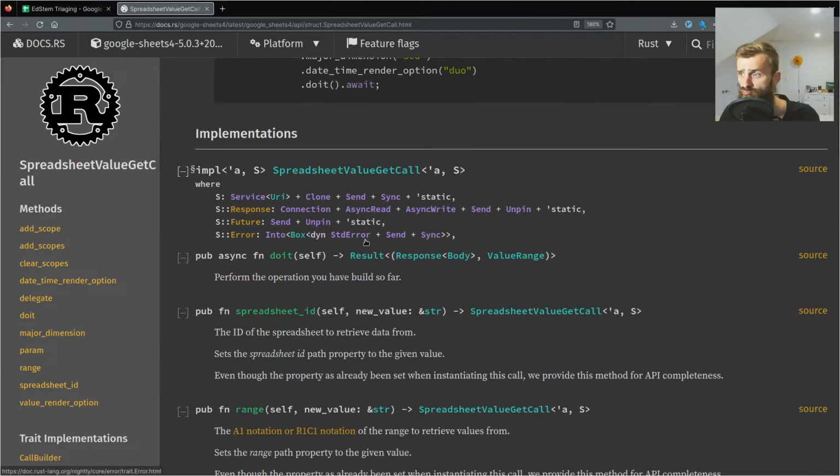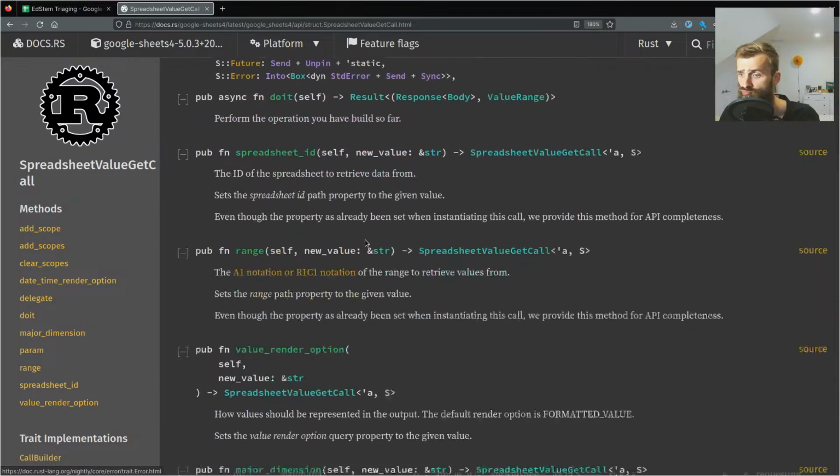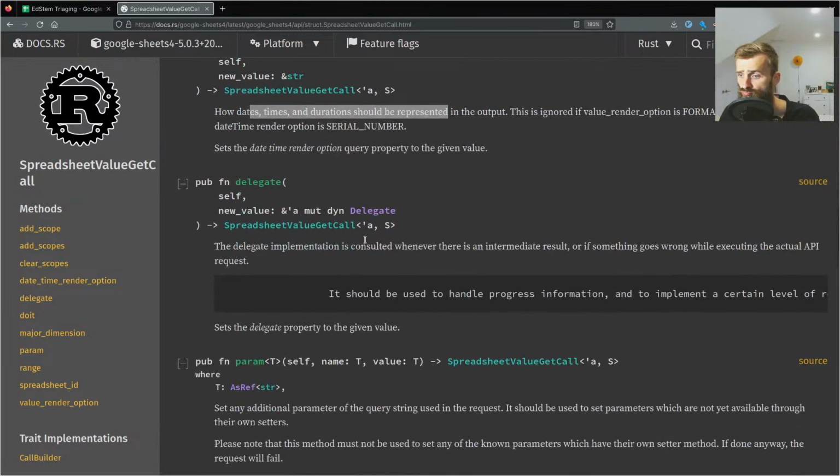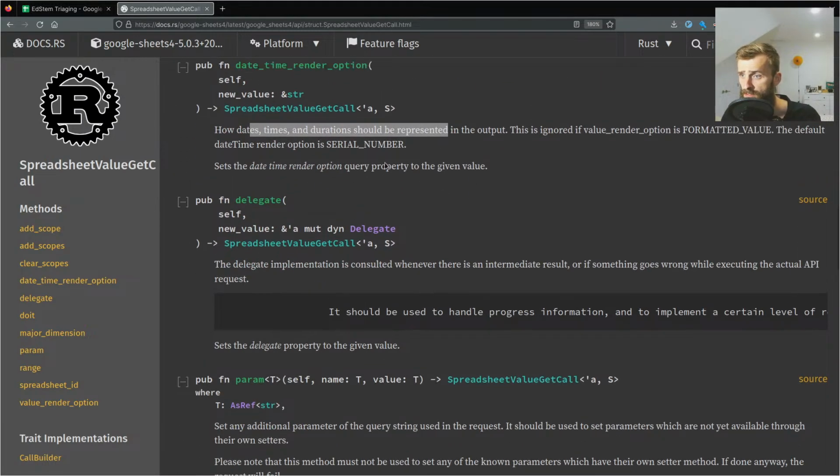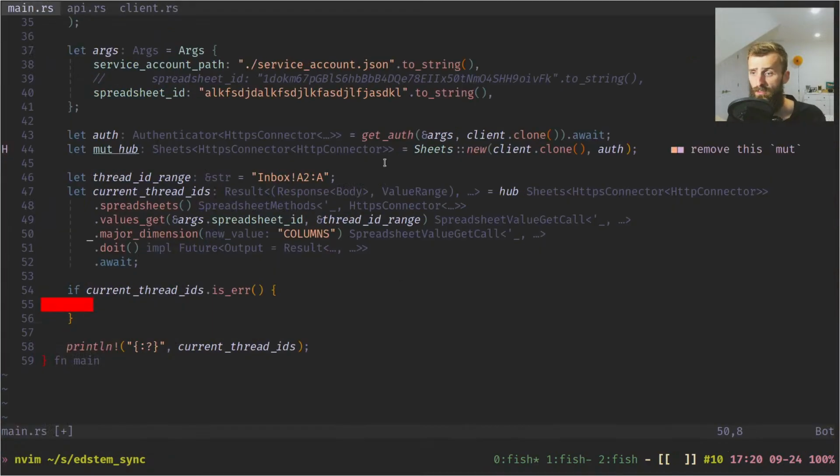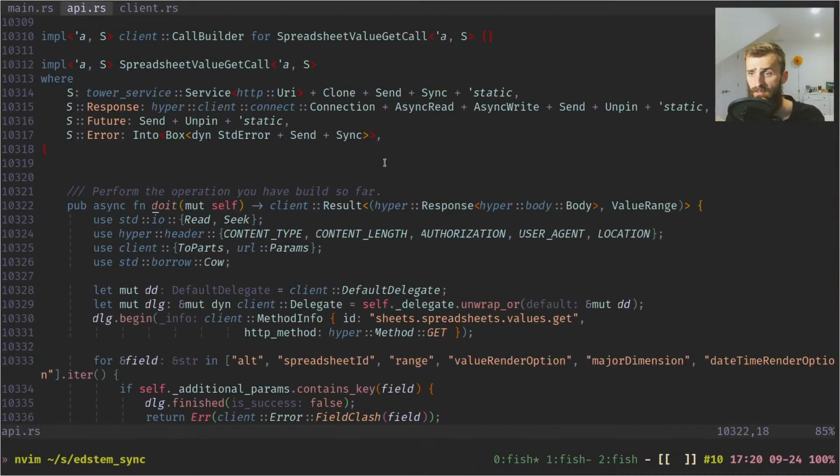So how am I going to see that? Maybe the best way is just to go into the code and see if I can see it.